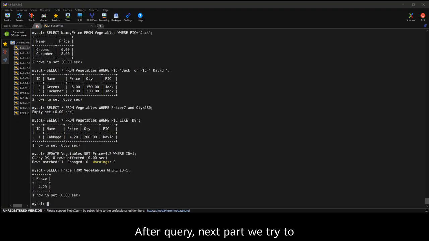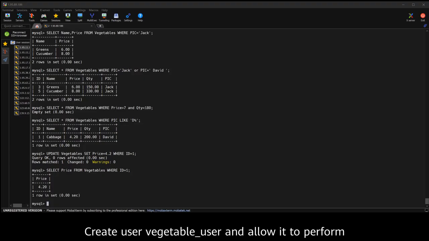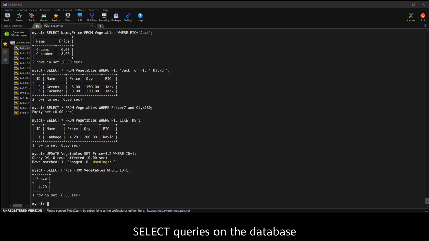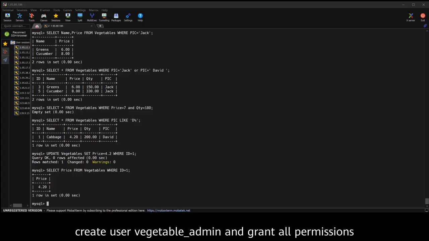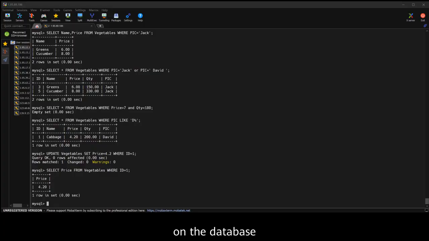After queries, in the next part we try to create users and authorize them. Create user vegetable user, and allow it to perform select queries on the database. Create user vegetable admin, and grant all permissions on the database. Set the password to capital H Huawei at 123. First, we create the user.